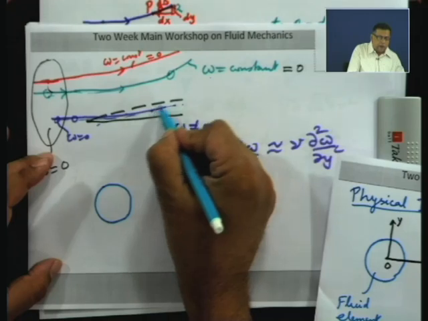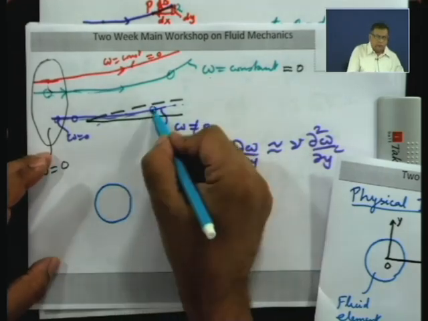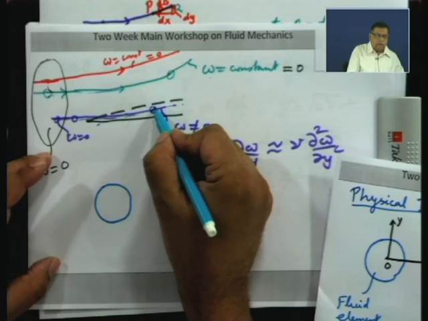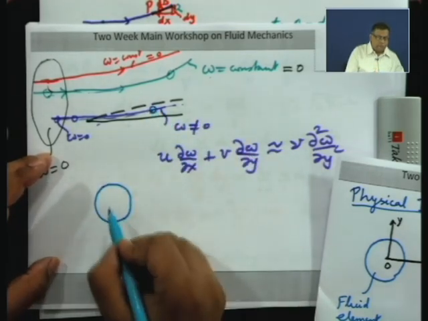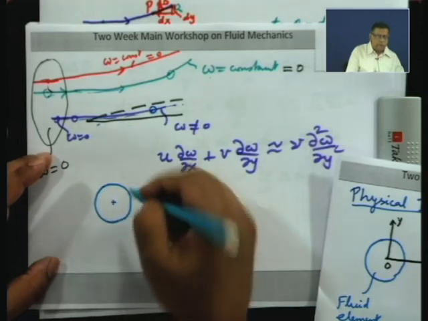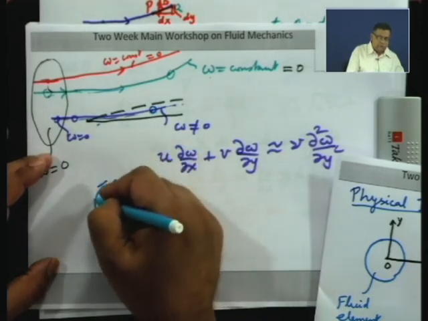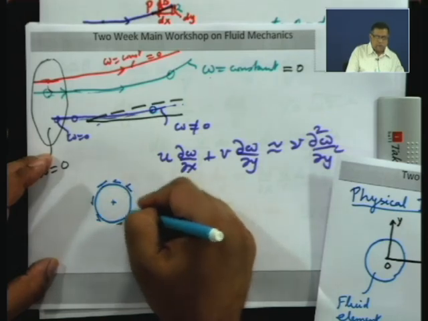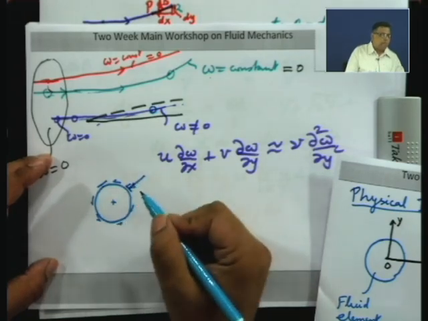So, at this point let us say I take a fluid particle which is in the form of a circle, the cross section is in the form of a circle and it has some length in the z direction. So, I am drawing an enlarged view of this and showing the forces acting on it. Now, if it is a viscous fluid, you are also going to have some shear stresses on the surface in addition to the normal stresses.